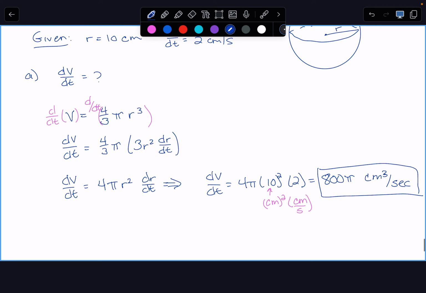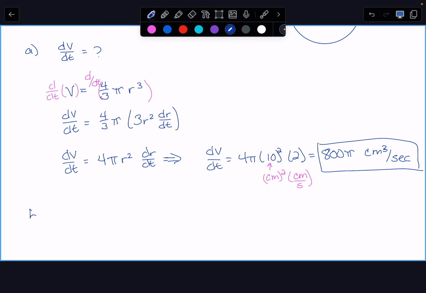No? B wants to know how the surface area is changing. So here I'm going to use a little different notation. I'm going to say I want dSA/dt for surface area, just because sometimes we use S for it, but when I use S for it, we also use S a lot for position, and I feel like people get confused as to which one I'm using. So if you want to just use an S or an A, feel free. You know what you're looking at. I'm going to use an SA just to make it a little more clear.